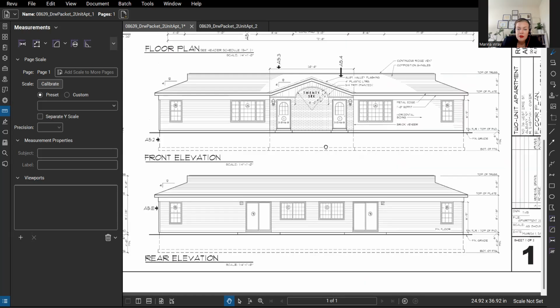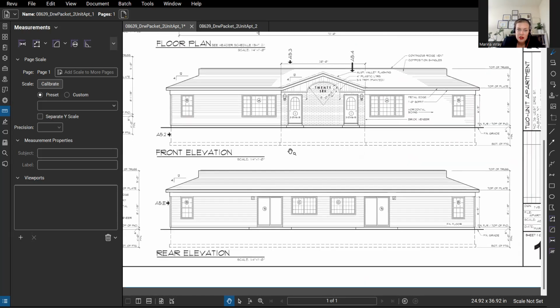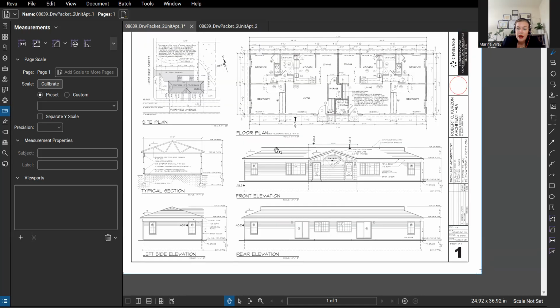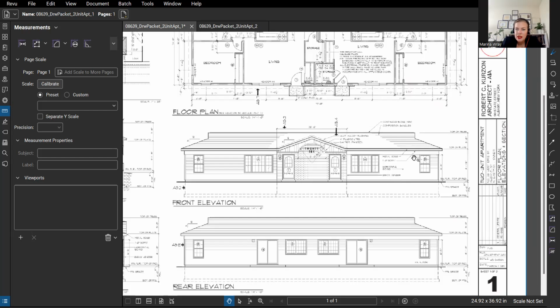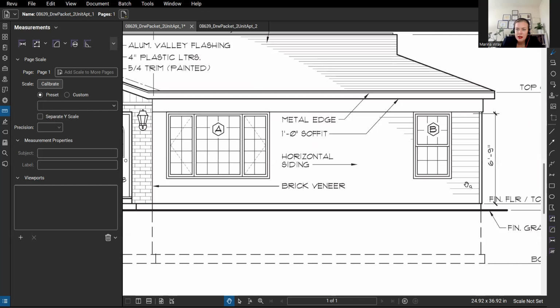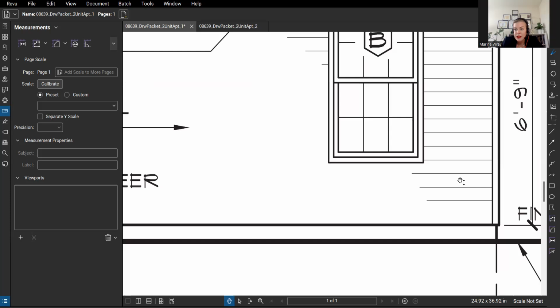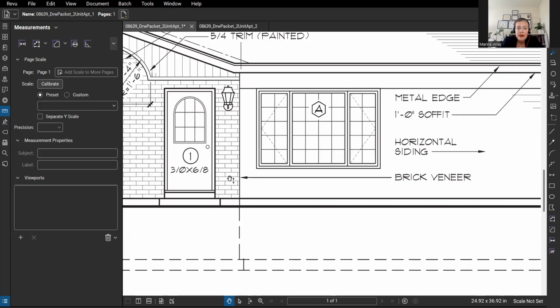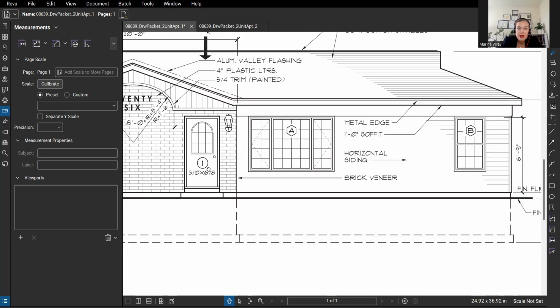So also what else we see here, we see the elevation. Here we see the front elevation and the rear elevation. Why is it important to see the elevations? We need to understand the exterior cladding, and it's best shown on the elevations. Here we see, for example, the horizontal siding, and it's not shown throughout the whole wall because that will look cluttered on the drawing. But we see here this is kind of like the starter, and we can imagine that this will go throughout the whole wall. And here we can see that that is the brick veneer.